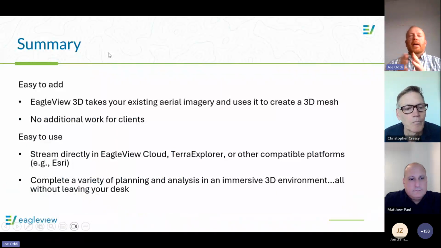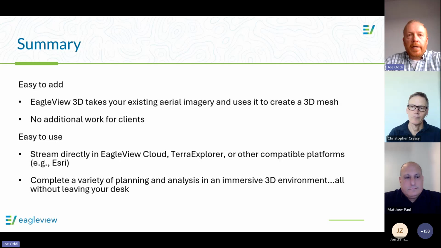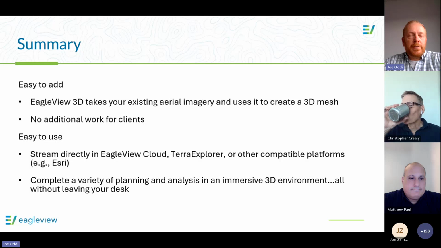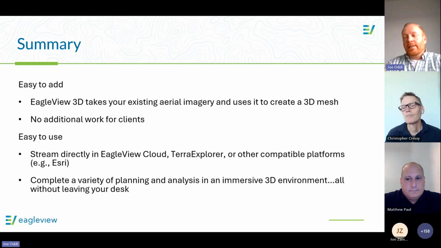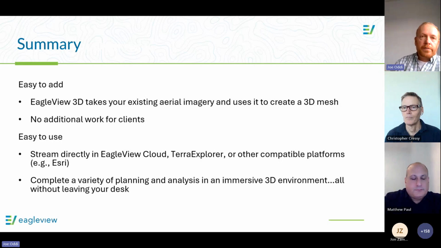Okay, so guys, in summary, we just want to recap about the ease of all of this. As we mentioned before, 3D is not new. It's been around for a while, but getting the right software to use, and you'd have to always have it installed on your machine. You'd have to usually have the 3D data sets stored on a local server, which, if we were doing something as large as Los Alamos or a huge city, that's a very large data set that you'd have to dedicate server space to. We've really simplified all of those things.